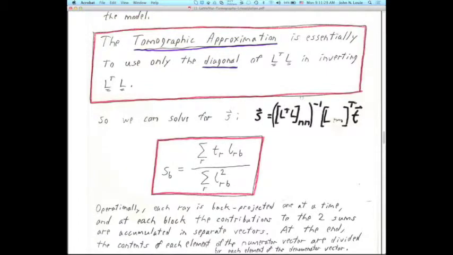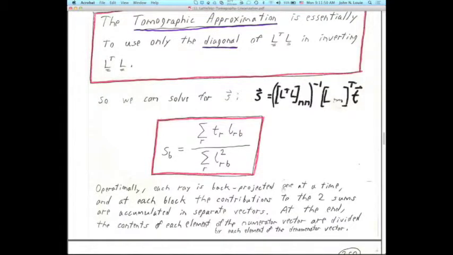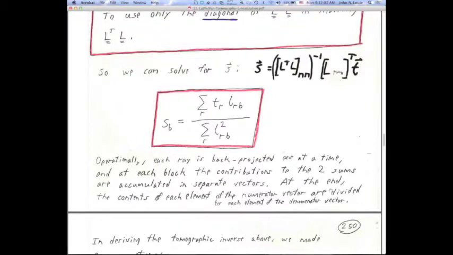So this is very practical, and simple and kind of incorrect as it is, it turns out to be the heart of the solution, the heart of any inversion. If you don't see a feature after applying the tomographic approximation, in fact, if you don't see a feature after just doing the numerator summation across your map of all the blocks, then it's really not in your data, and you're not going to find it, no matter how tricky you are in doing the normalization and the inversion.